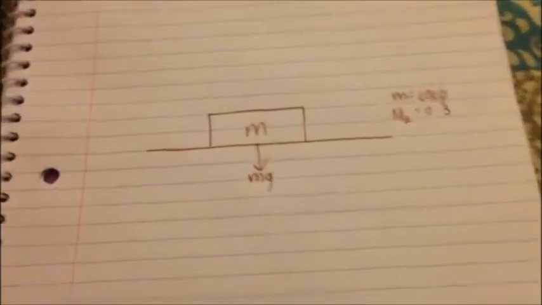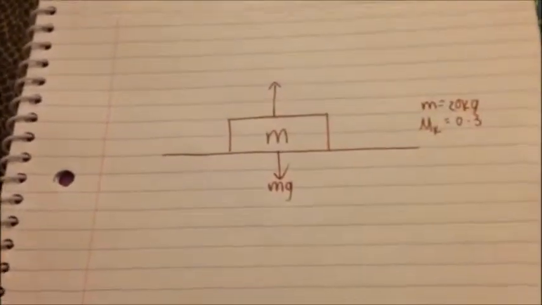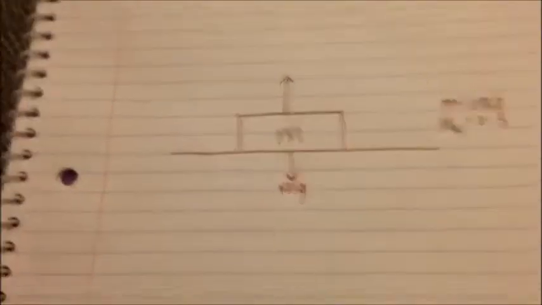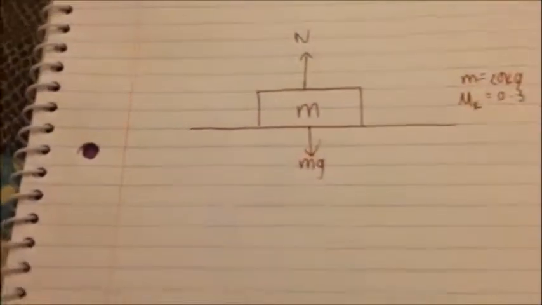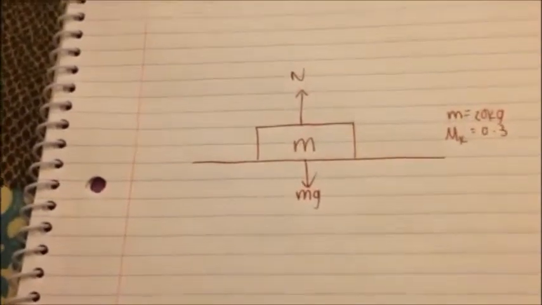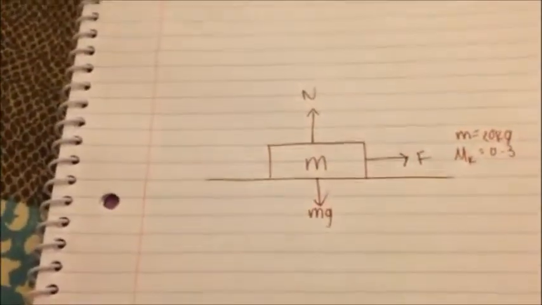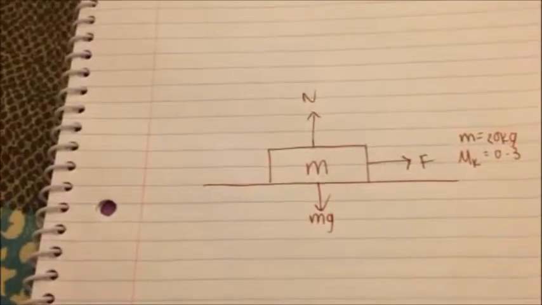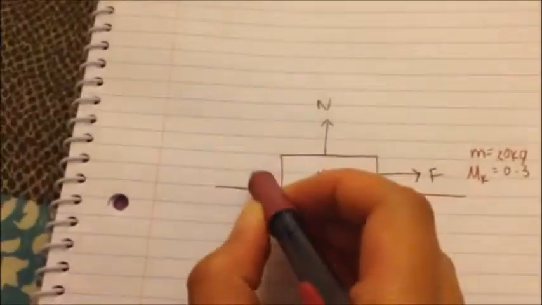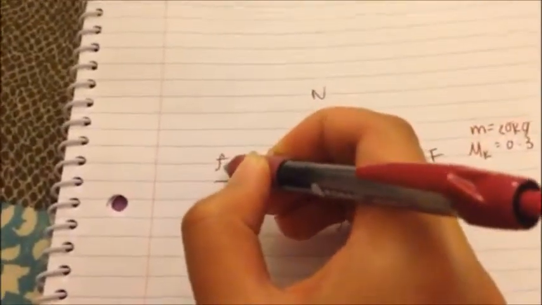According to Newton's third law, to every action there is an equal but opposite reaction, so this must mean that there is an upward force exerted upon the crate as well. And because it's on a floor, this is normal force. The problem also states that the crate is sliding across a wooden floor. Let's just assume that it's sliding towards the right. We call this F. So we know that there should be another force acting in the other direction, and this would be friction. And the problem states that this friction is kinetic.